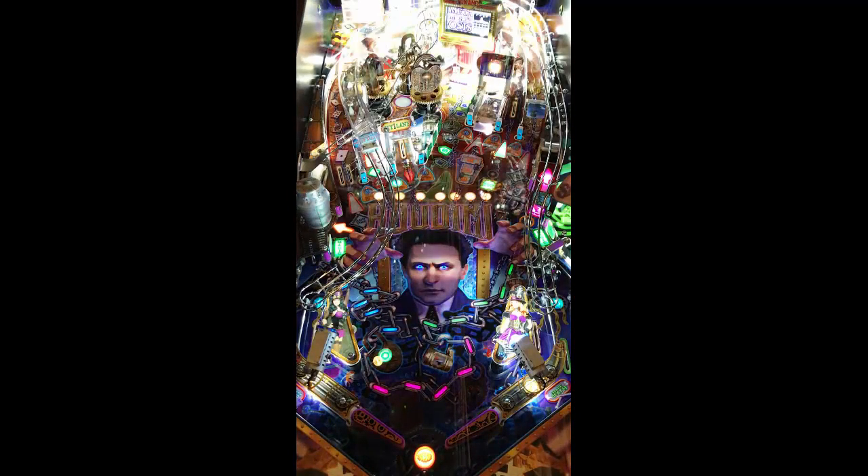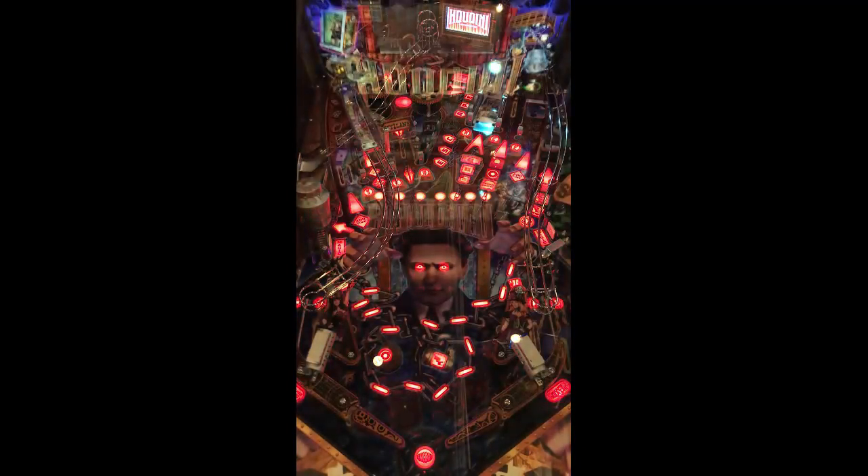Very nice. Nice little ball catch in the back into the treasure chest — there was a little pop-up back there that shot it into that treasure chest, so that was pretty cool. Now looking at the artwork, let's talk about the theme of this thing. The coloration, the way that the inserts are colored — it delivers. The cabinet artwork looks good, the LED on this looks great, the designs look great — it delivers. The artwork they've done on this is very nice. There are a couple of magnets in Houdini's hands — his left and right hands — so the ball will get there and kind of whip around a little bit. That's a very unique and fun factor.